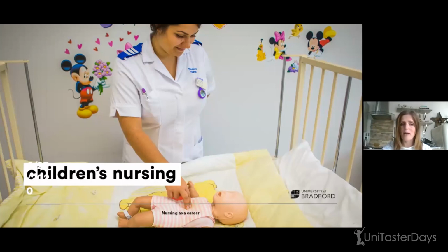So again, primarily the children's nurse will focus on physical health conditions, but there's more and more recognition of the fact that mental health certainly has a huge impact on physical health. And so it's the role of the children's nurse to not only understand the body and how a child's body works, but also to understand something about how a child develops and grows and their brain works, and those things all come together to produce optimum health for a child.